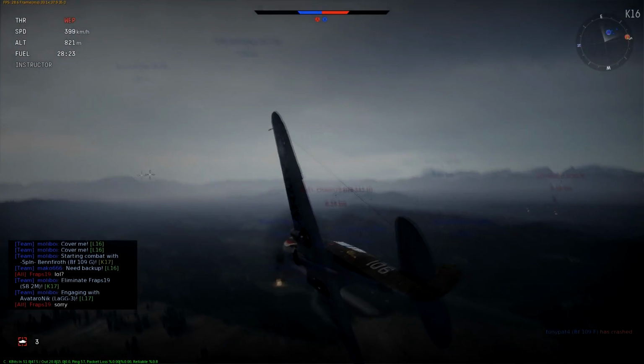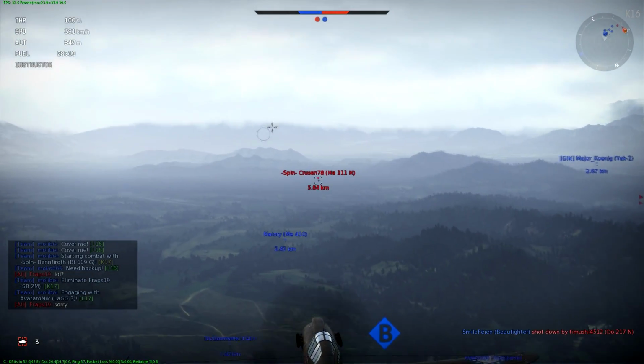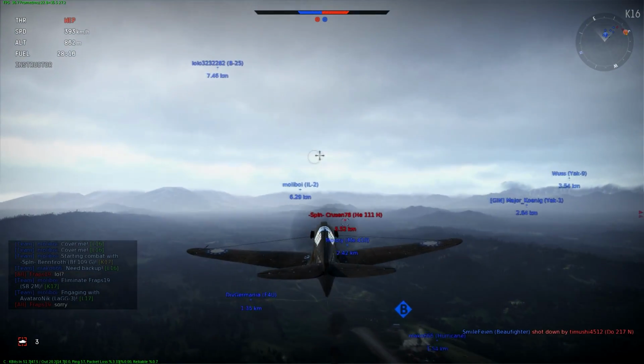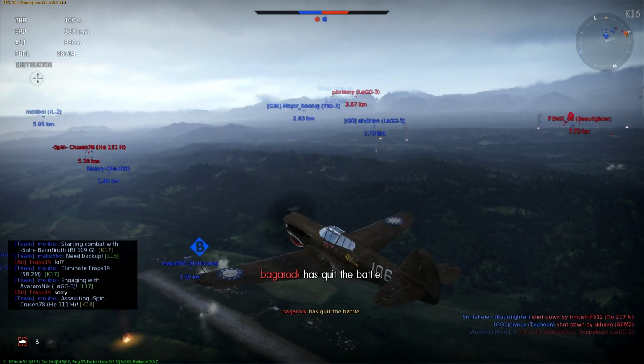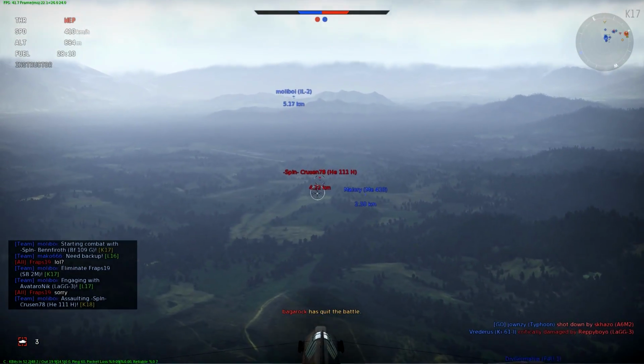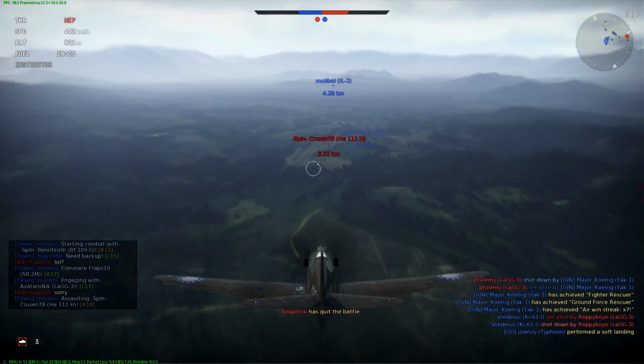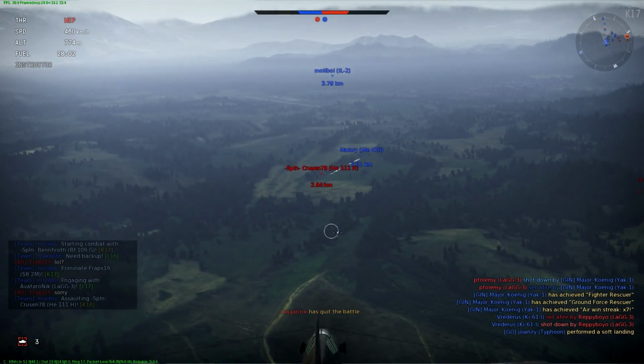An HE-111 coming in here. This is a German bomber. Deceptively tough, those things, actually. I'm going to be slightly wary of him. He's got lots of gunners, too. This guy's trained up his gunnery crew. Then he could get off some good hits on us, but we'll see if we can't take him down, because he's blatantly trying to go and land on our airfield.